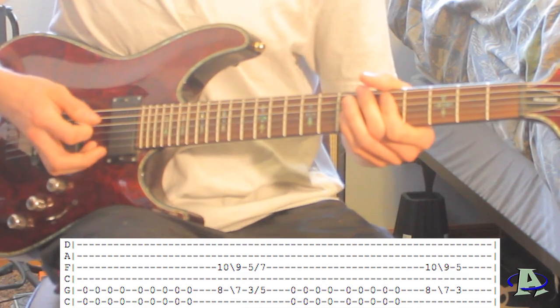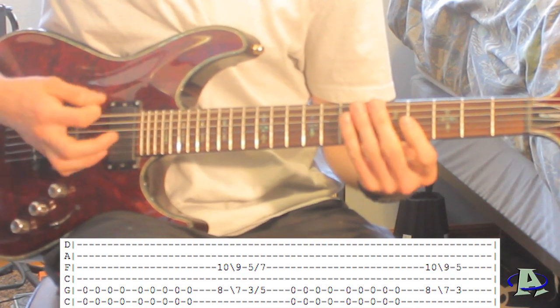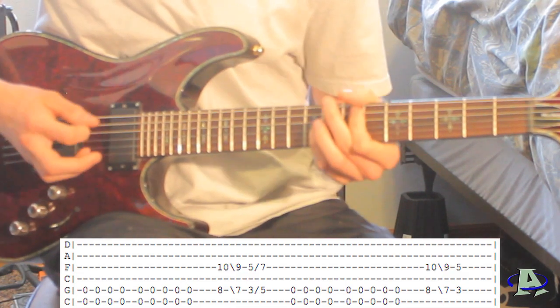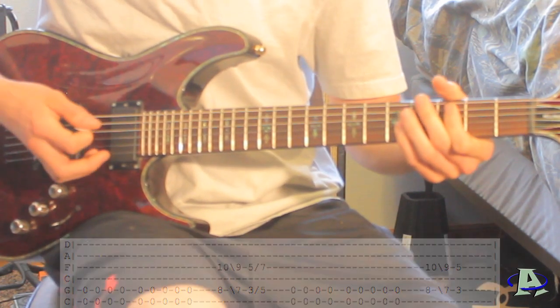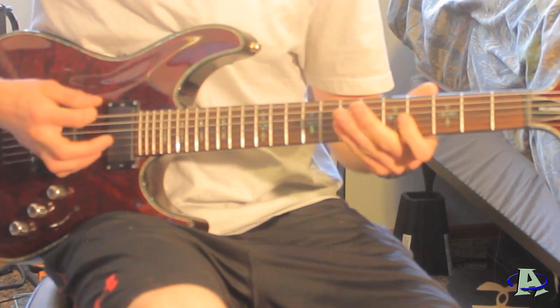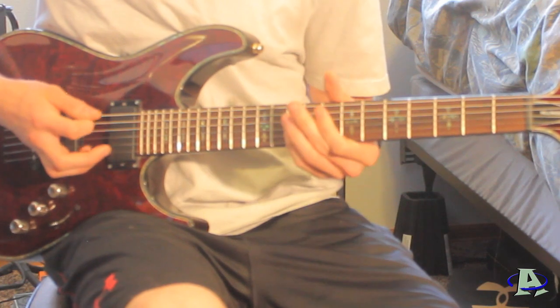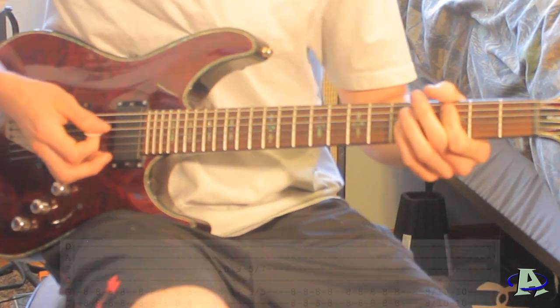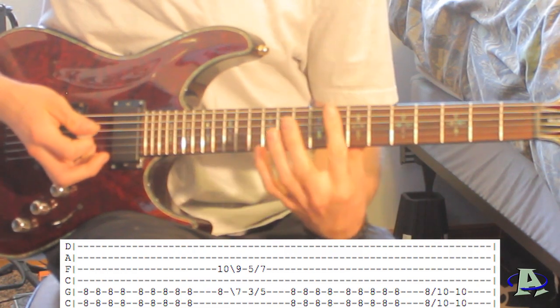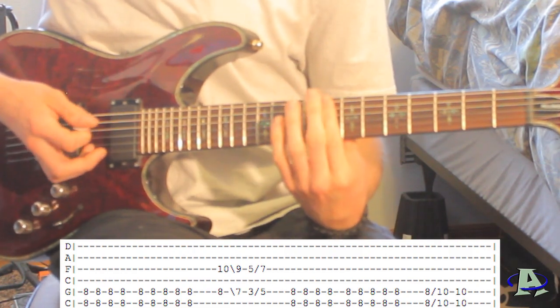And then you do the palm muting again. This time the octave chords go 8, 7, 3. And then the second half, you do the same palm muting pattern, except you're going to be barring across the 8th fret this time.